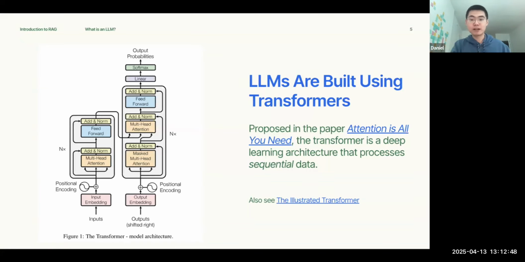If you're interested in reading more about it, I recommend looking at the post, The Illustrated Transformer. There's a paper called "Attention Is All You Need." The paper that proposed transformers was by Google, called "Attention Is All You Need," but it's a really difficult read. So if you're interested in learning more about it, just search up The Illustrated Transformer.